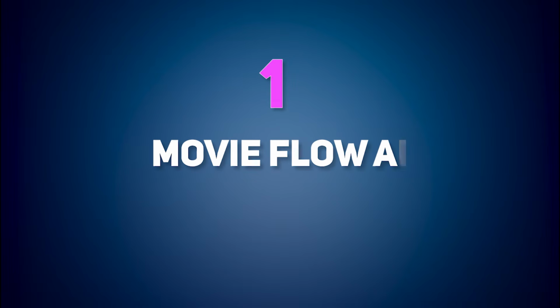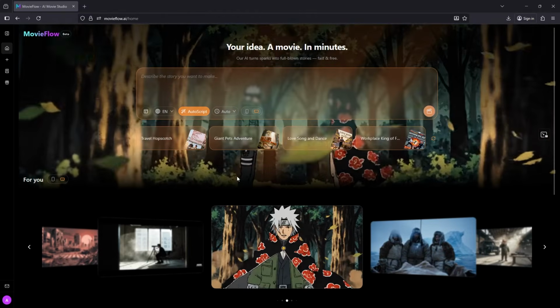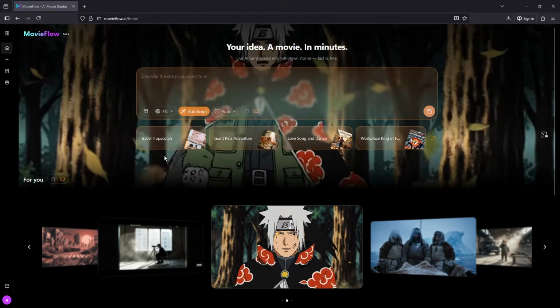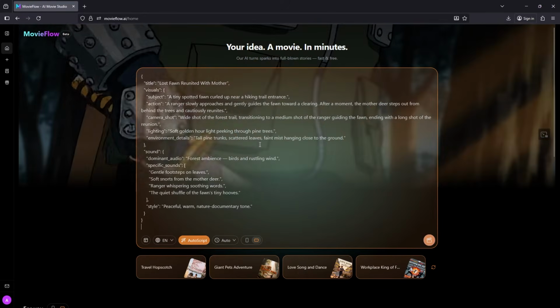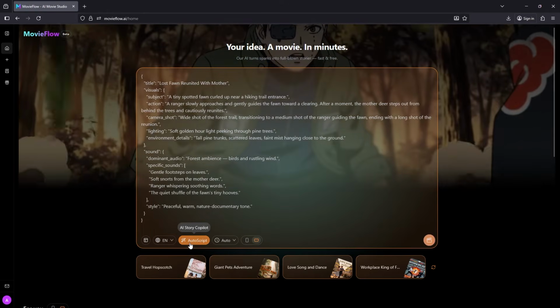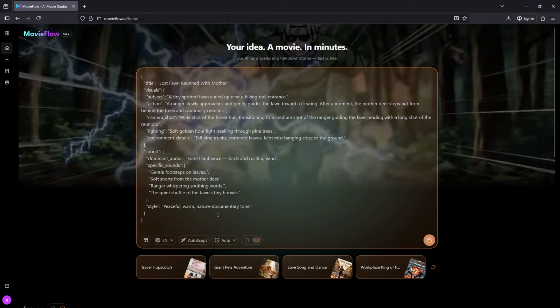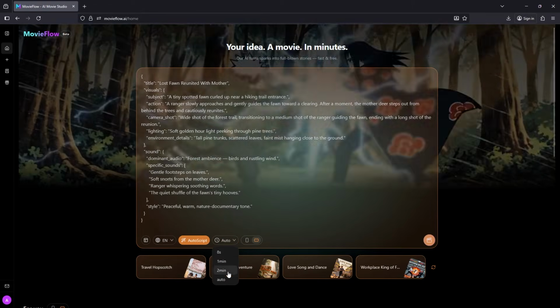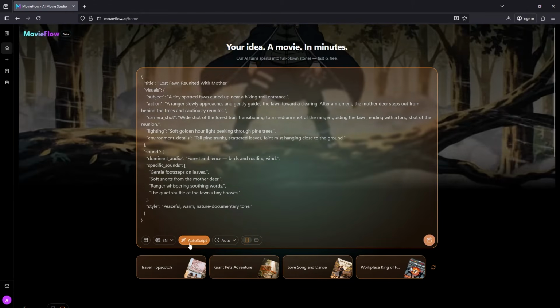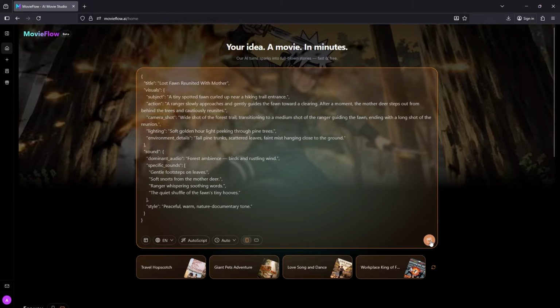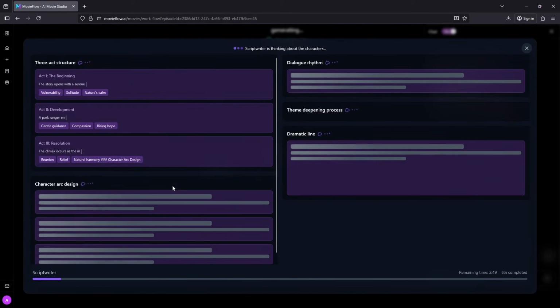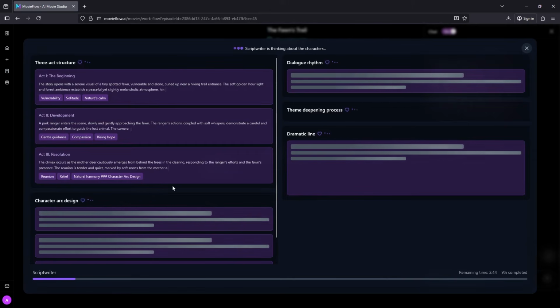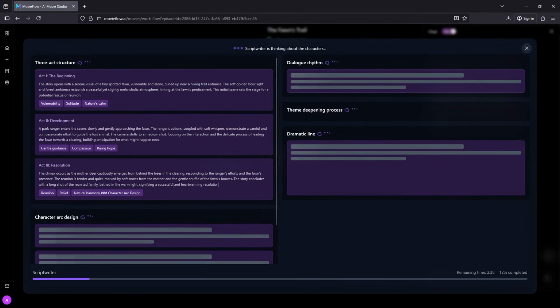Number 1. MovieFlow.ai. This is my favorite AI tool because it's one of the best free platforms for creating long AI videos, from 8 seconds all the way up to 5 minutes. Just enter a short prompt, select your video language, choose the duration and aspect ratio, and MovieFlow will generate a stunning, realistic video with smooth camera motion, perfect scene transitions, and consistent characters throughout. The best part is it's completely free, and you can create unlimited videos with it. You can even make full AI short films or cinematic stories using this tool. That's why MovieFlow.ai easily takes the number 1 spot on my list.